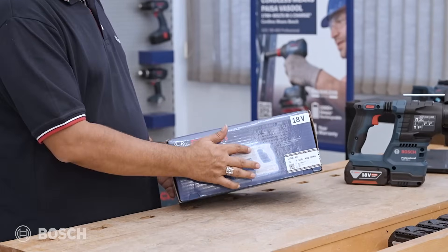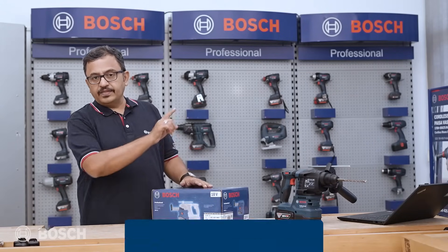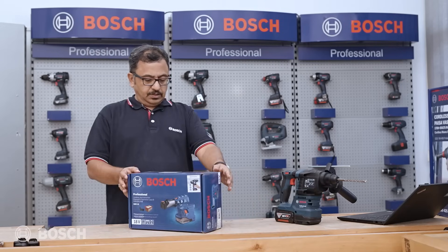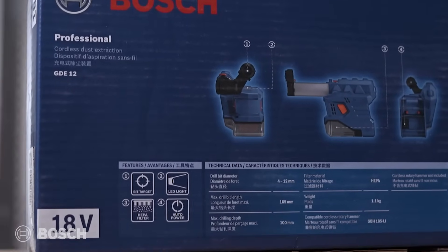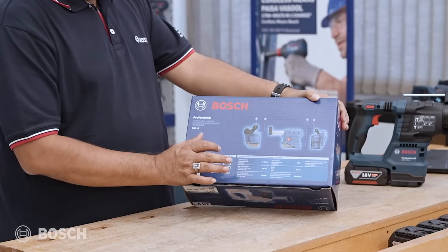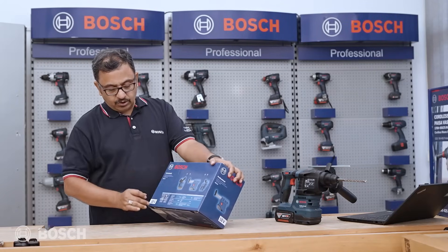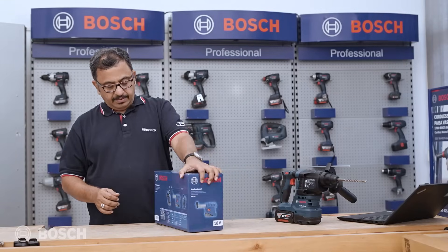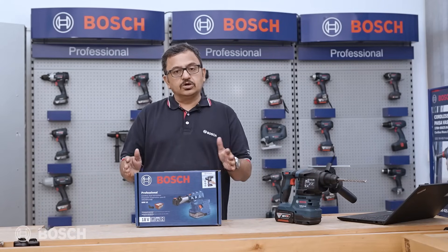You'll also have a good picture of the hammer we have kept here. It's compatible with this hammer — that's the GBH 185 LI. So that's about the tool. There is also a bit target, which means you know where to put the bit and to focus the work. There's a HEPA filter, as mentioned, and an LED light already on this, which means it can illuminate dark spaces where you want to work. Of course, it also has auto power on and off. The tool itself is called GDE 12.